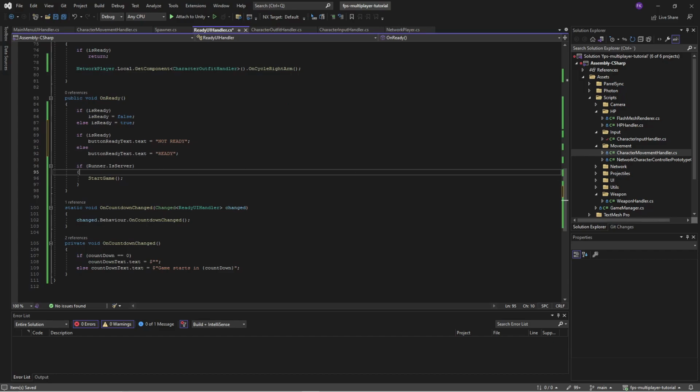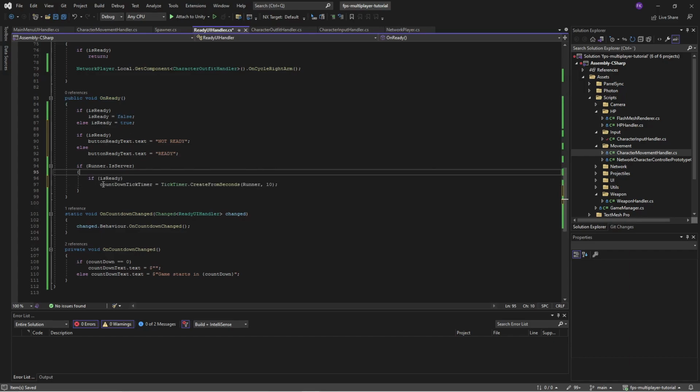All right, and then we are not going to start our game here, but rather we are going to see that, okay, if we are the host, then we want to start the tick timer, but only if we are now ready. So if the state is ready, we're going to say that the countdown timer is a new tick timer that will run on the runner for 10 seconds, and then it will trigger.